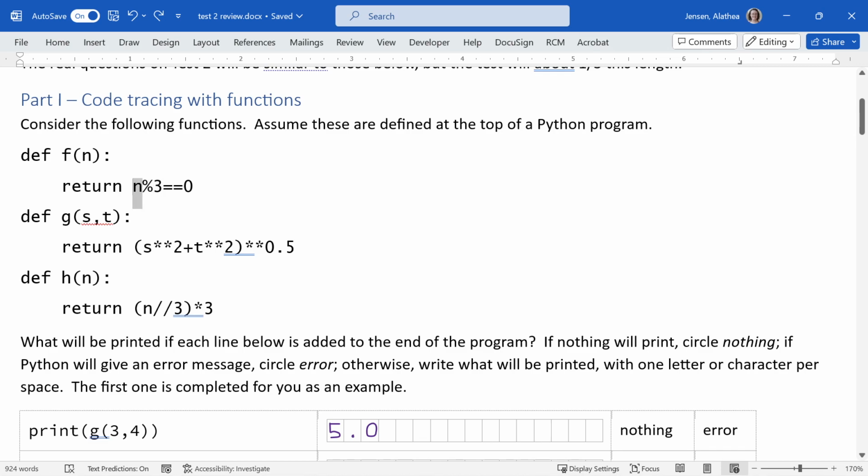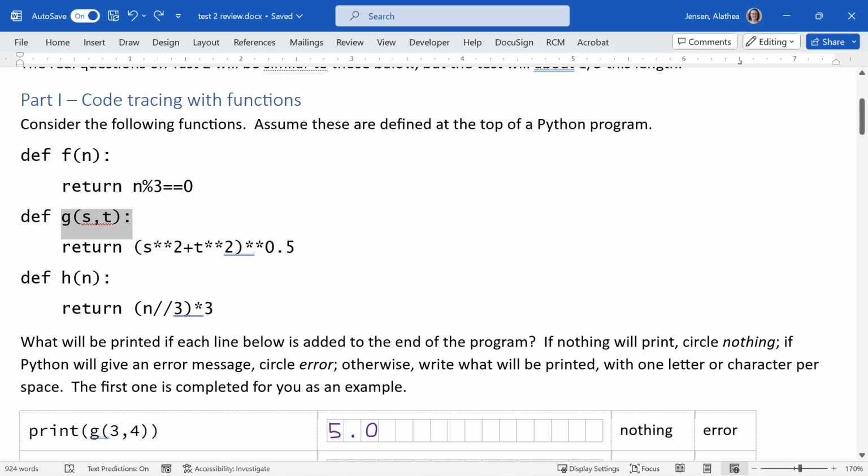So n%3 is going to take the number that the user or the programmer plugs in, and it's going to calculate the remainder after division by 3. And then it's going to check whether that remainder is equal to 0, and it's going to return true if the remainder is 0, and it's going to return false if the remainder is not 0. Okay, so basically if the number that we plug in is a multiple of 3, then the remainder after division by 3 will be 0, and this will return true. Otherwise, it will return false.